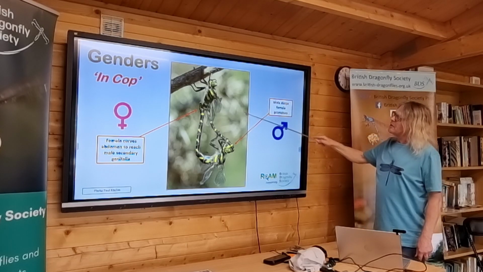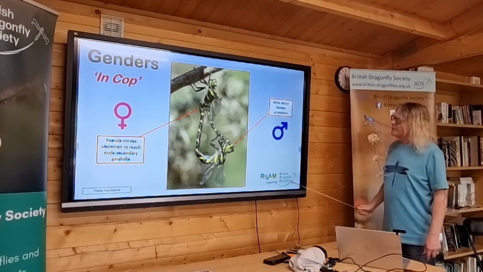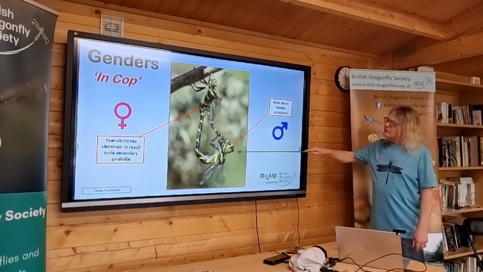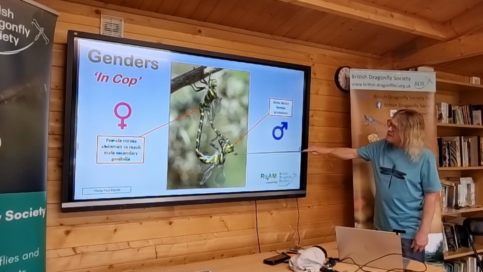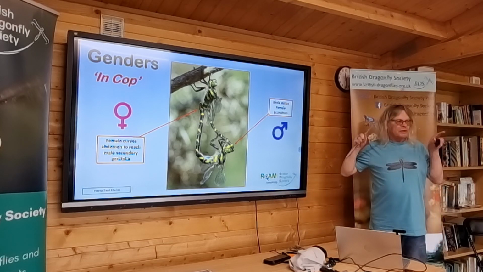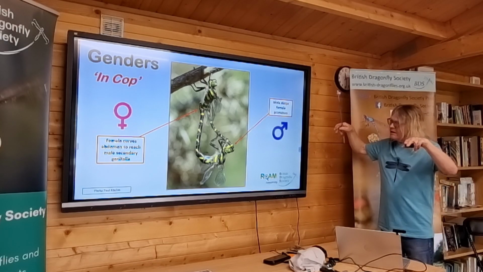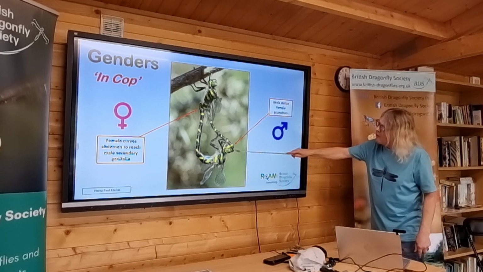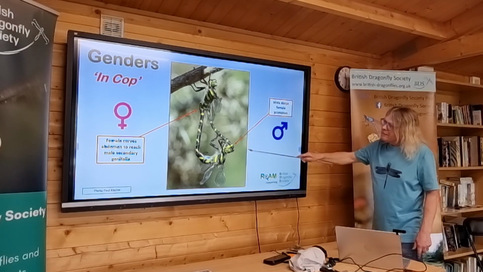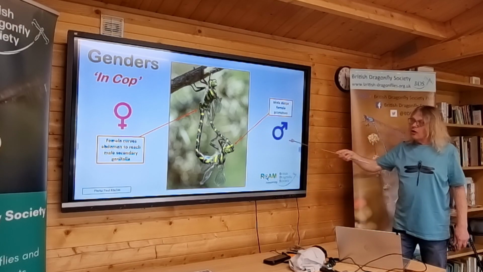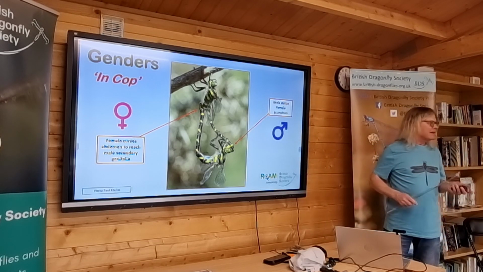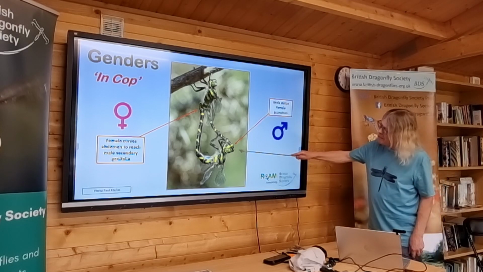But here you can see they're still doing the same process as the damselflies were doing earlier. The only difference here, being that these are true dragonflies, is that the dragonflies always clasp the female just behind the eyes. They have 3 claspers. 2 of the main ones are called cerci, which they use to hold the back of the eyes. And then they've got another one that comes slightly through the eyes. Often, some of the females that have been in cop and have bred a few times can have slightly damaged eyes because of that, but it doesn't seem to hinder them in any way, shape or form. But the eyes can become slightly damaged.